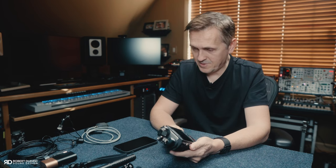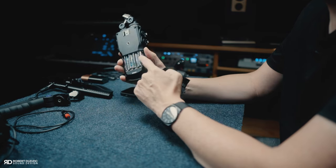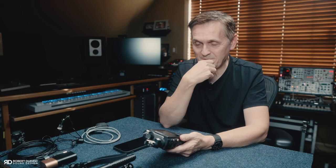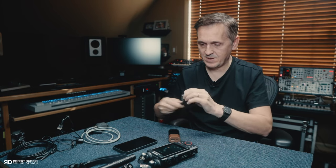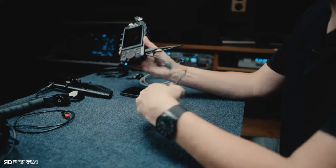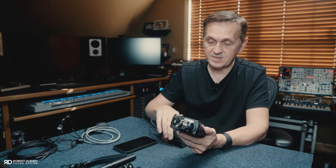When I'm field recording, a lot of times I'm using batteries. Basically, it goes on alkaline batteries. You can put in 4 alkaline batteries, and it works a really long time. But in case I'm running out, it's good to have a battery charger. All you need pretty much is to connect your power supply, and you can connect USB-C and charge from your power, and you can always save power. So you're pretty much never going to run out of juice on the recorder. So it's a good backup to have.